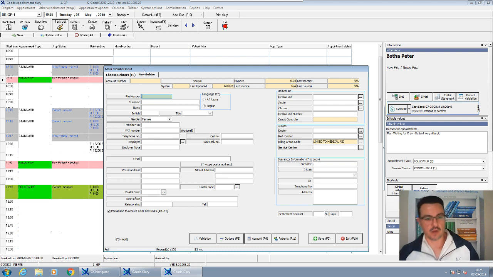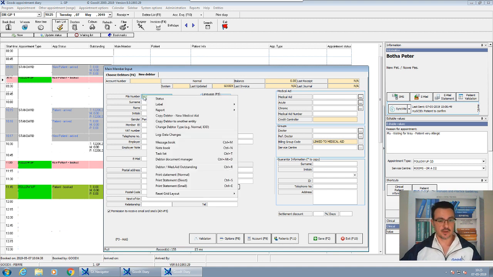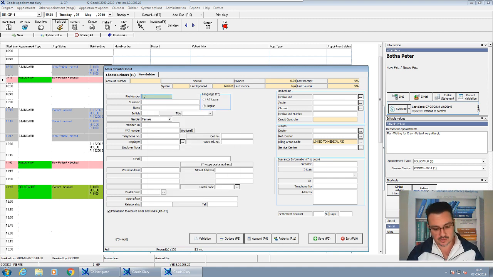Now it jumps to my new data option. So I just moved from the choose data to new data. It's asking me now for the file number. The file number can be opened in the sense of we can leave the file open, so you fill in your manual file numbers, and that's how you put the file into your cabinet. So it could be in a numerical value or it could be alphabetical. So here I can put in a number series, or you can make this BOT001, or the system can generate automatically the number in a numerical series or alphabetical series. Otherwise, you can just leave it blank, or you fill in your own file number.